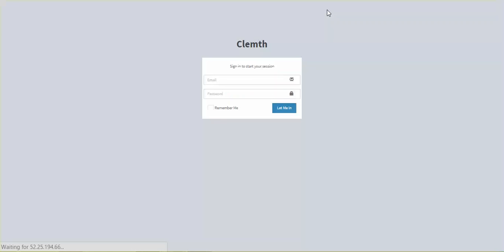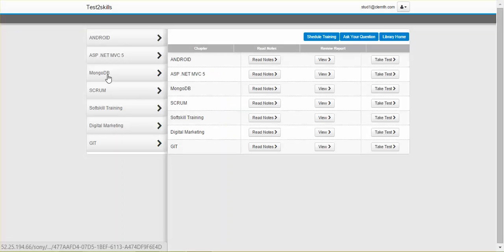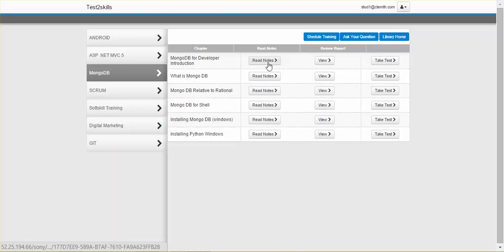The student panel will be accessible by all the employees of the company that is taking this subscription model. For example, the student detail is stud 1. Once the training is completed, for example, for MongoDB, they will click on that and go through the read notes.